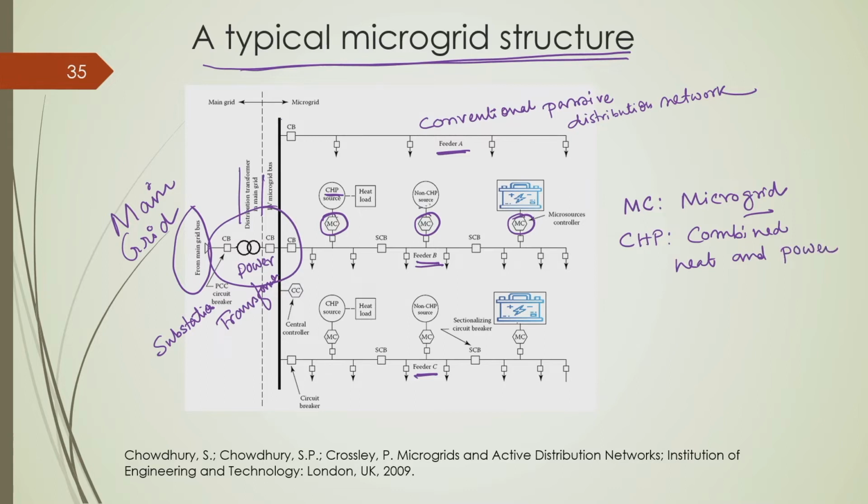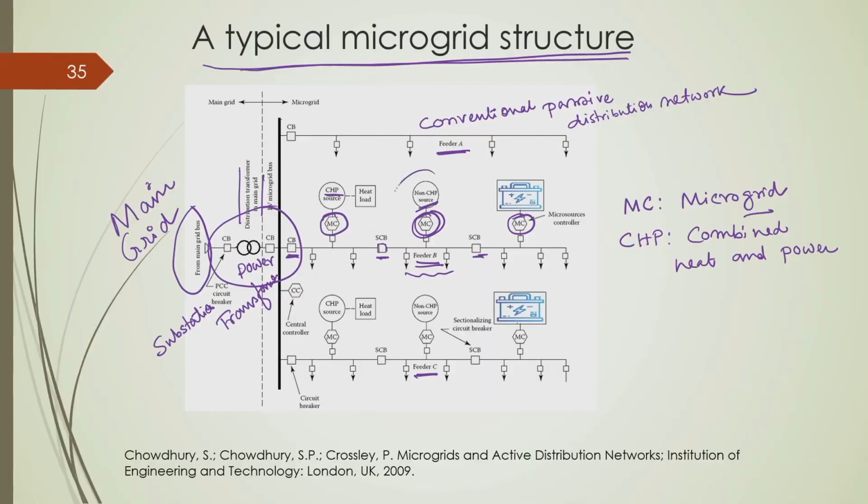Okay. And this is a non-CHP type of DG. These microgrids have their own loads, which are shown in this particular feeder section, and they have their own generation. Here we have the SCB, the sectionalizing circuit breaker, and the main circuit breaker, which is located in the substation. The sectionalizers can act as a means similar to interrupting capability. So, this is called SCB. This forms a community microgrid where we have our own generation as well as our own loads. Similarly, this forms another microgrid, and this also forms another microgrid.